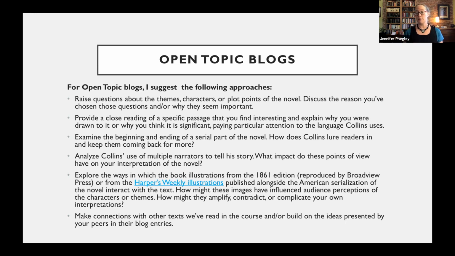Sometimes I have students who want to compare two parallel illustrations, although they don't fit perfectly, and look at how the American context is producing an illustration differently from the British publication.